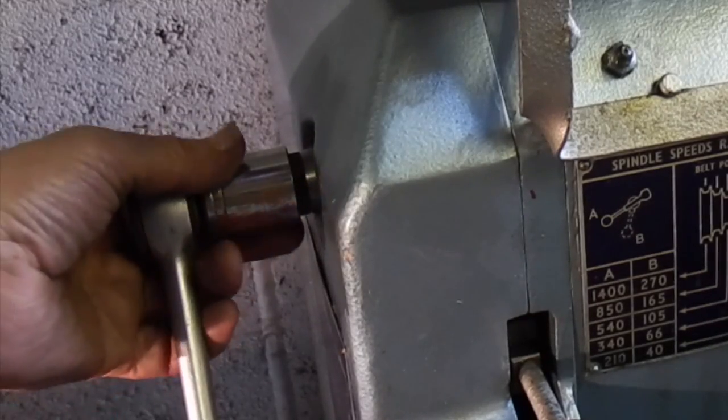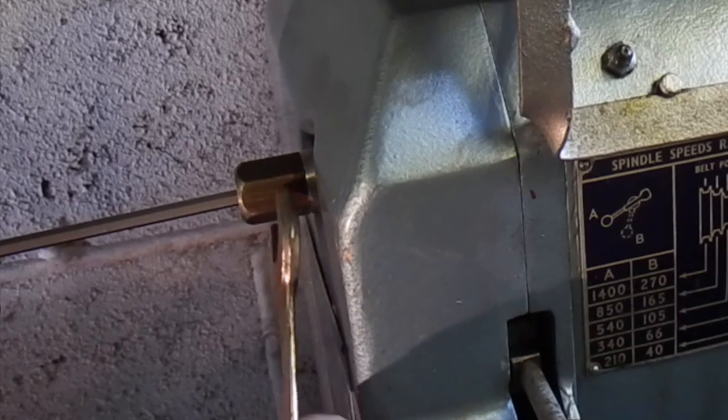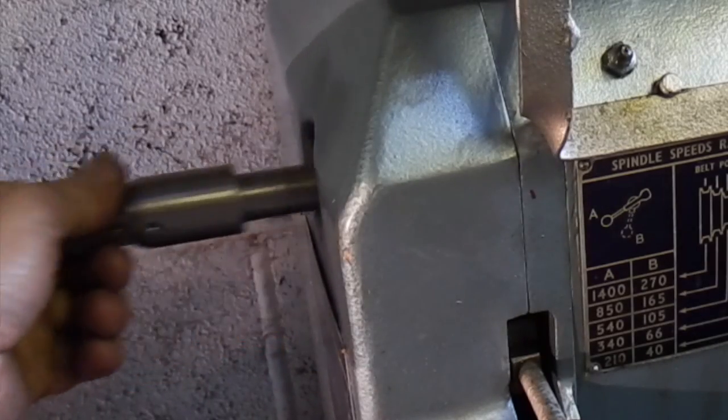But to remove it, you just take the socket off the end, get your chuck key down the hole, spanner on the end, or you can hold the chuck, slacken it off a couple of turns, take it out.